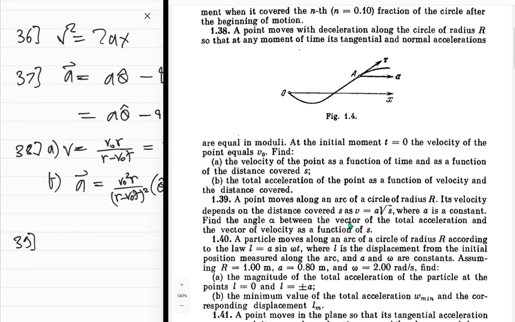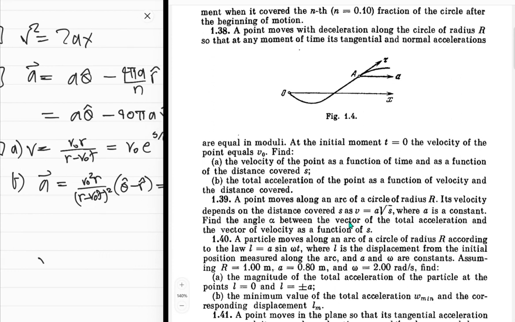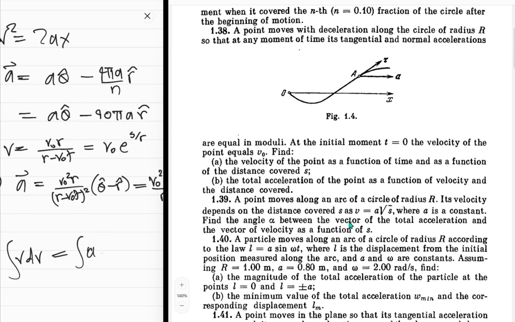Okay. So when it says that its velocity depends like this, basically its speed depends on the distance covered. I think it's a constant acceleration case, going to be dv upon dt, not dv vector upon dt, but it still works out. So it's always tangential. So doing the same whole thing, the integration of v dv is equal to the integration of a dot dx, right? So these are in vectors and everything.